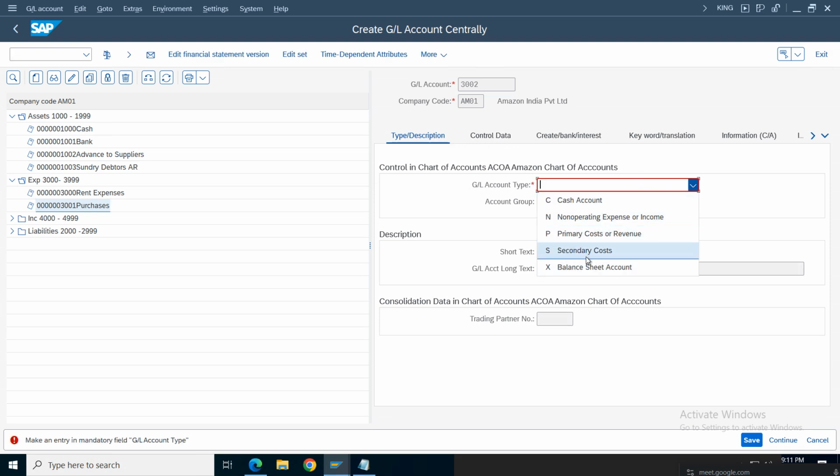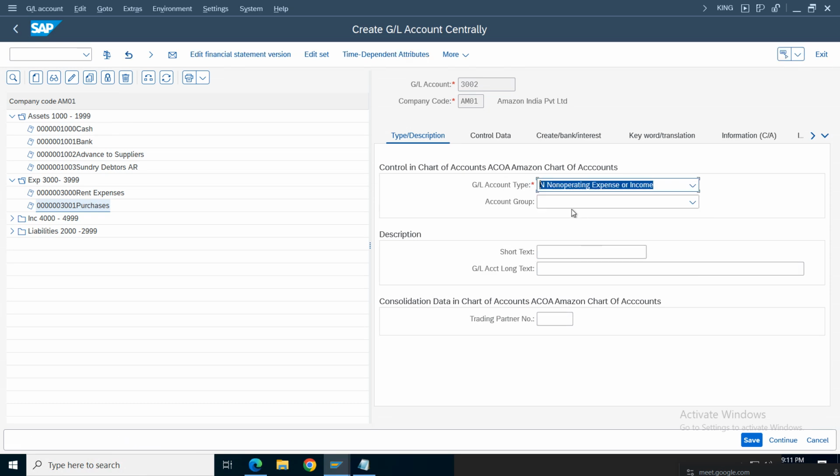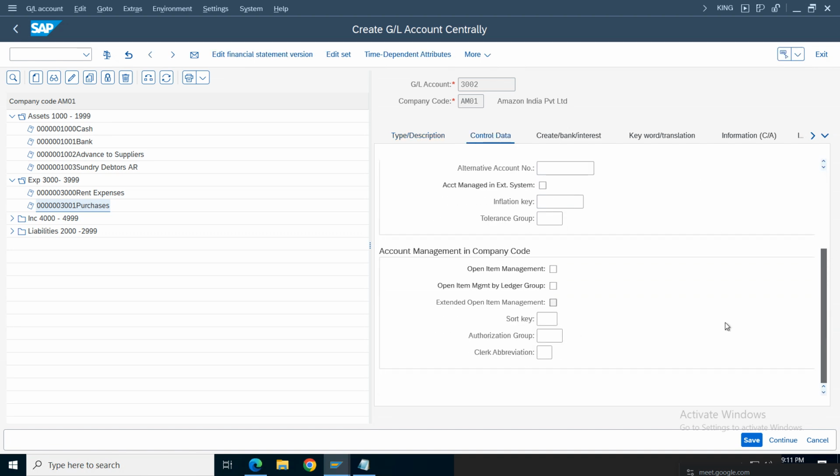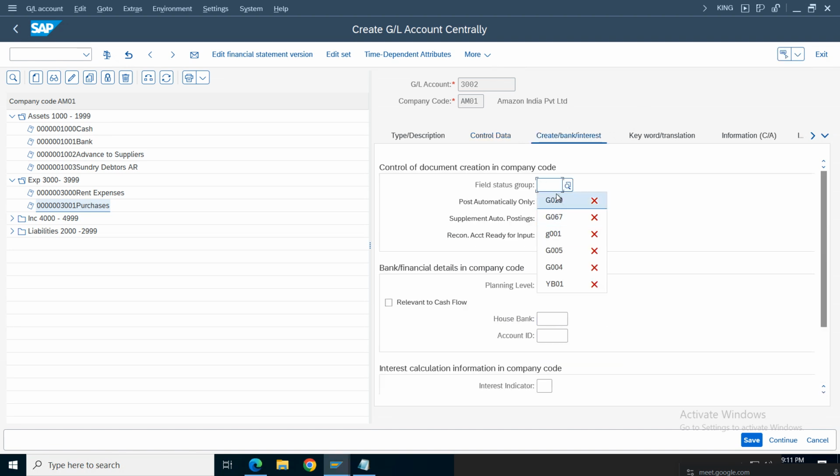I'm creating it under non-operating expense, an expense account, loss on exchange rates. Copy this one, copy paste it, click on control data, sort key 00001, create bank interest, field status group normal G001.